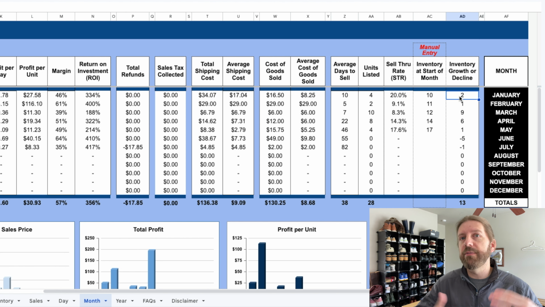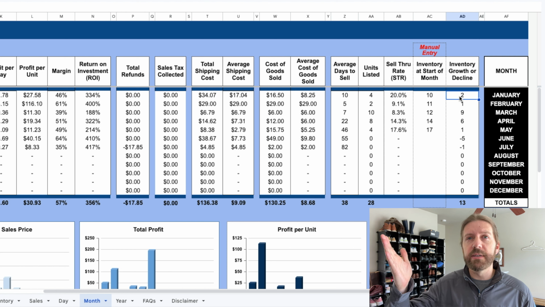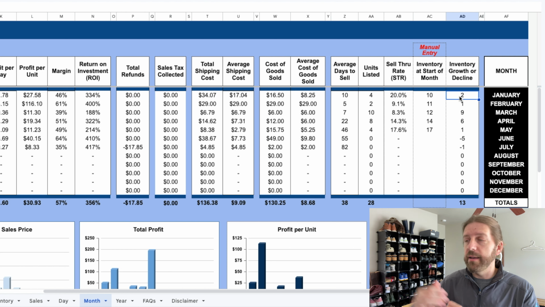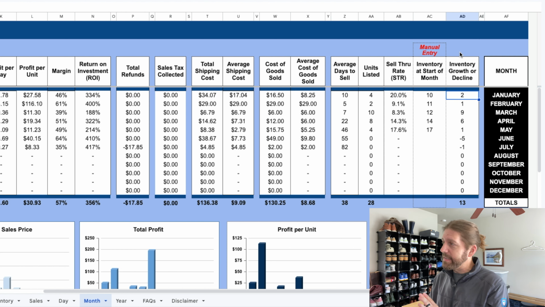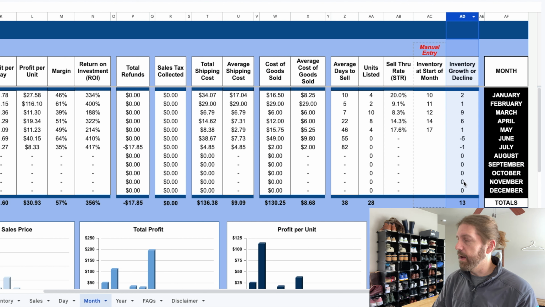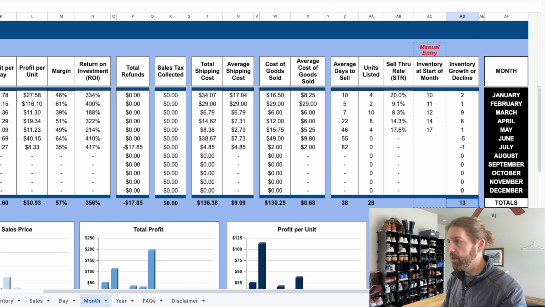And of course, this may fluctuate month to month. One month you may go crazy and list 200 items and it may grow a lot. And then the next month you don't list as much and you sell a bunch and then it goes down. So that's how you're going to read this growth or decline column. And then this last number here will tell you on the year, what is your inventory growth or decline from last year until current this year.